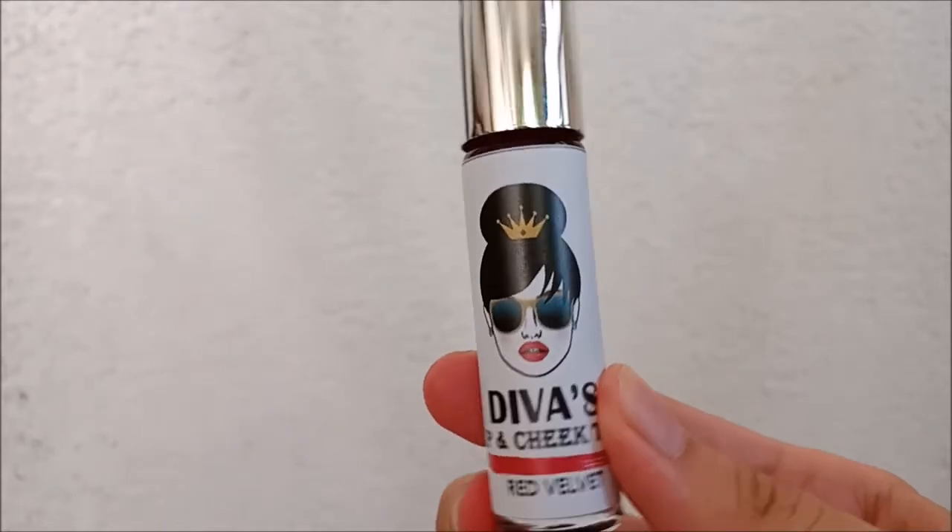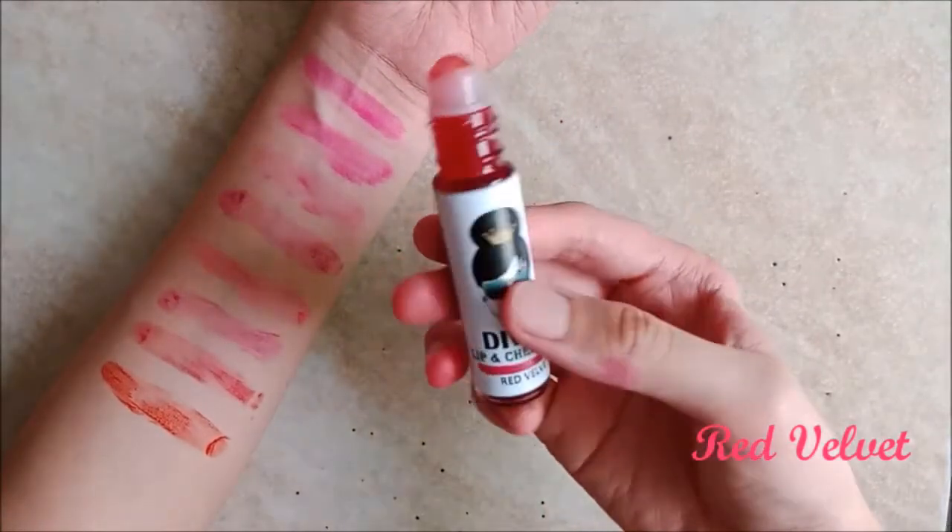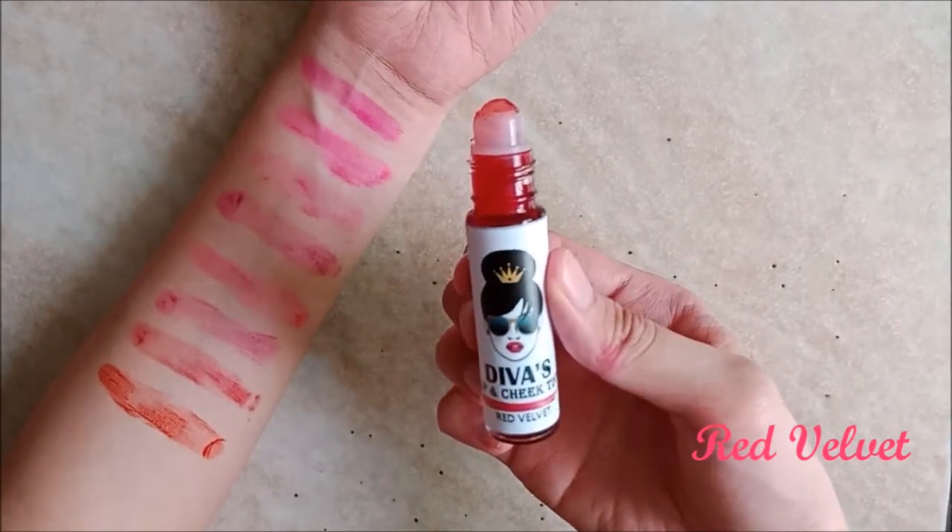Red Velvet — the fully red shade. It sounds intimidating, but I love this color so much. It definitely gives life to your face and is probably one of my favorite shades from the 8. To make it really stand out, I would recommend wearing this with neutral colored clothing.